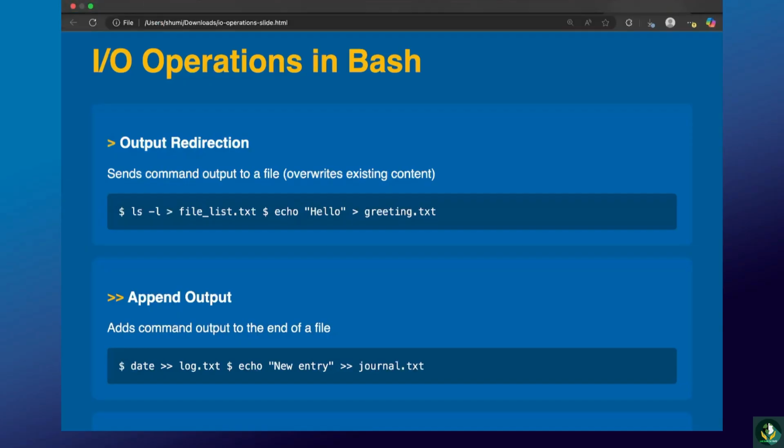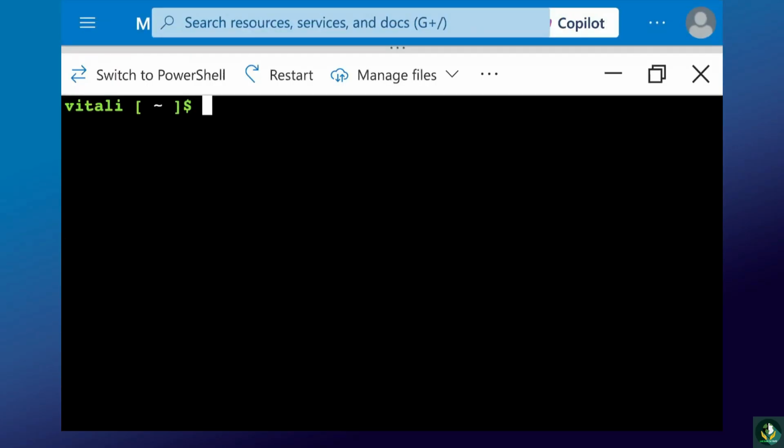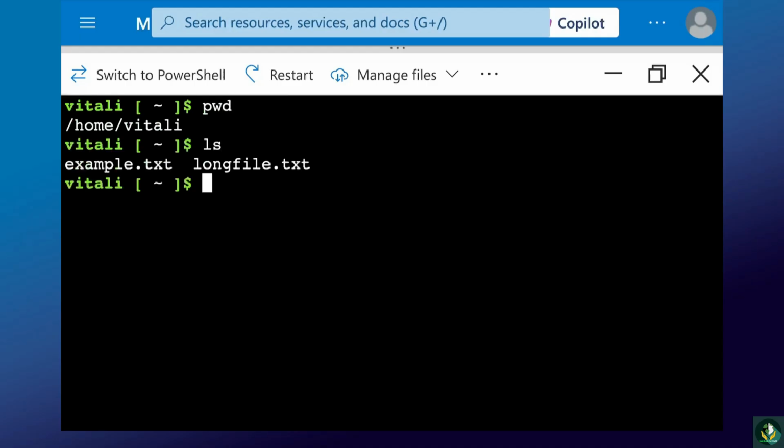Let's run some examples in the shell environment. I'll clear the screen here. So let's say that we want to output the content of our current working directory. Let's check it with pwd and let's check the contents of this directory. Let's say that we want to output the contents of this directory in long listing to a file.